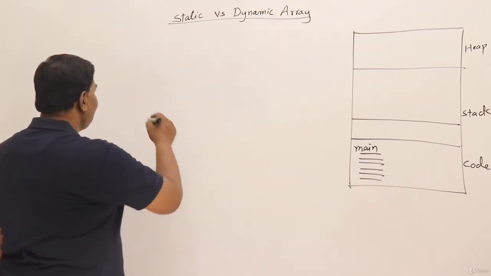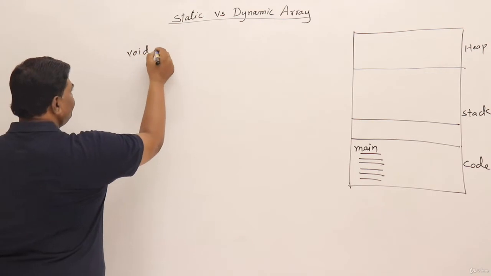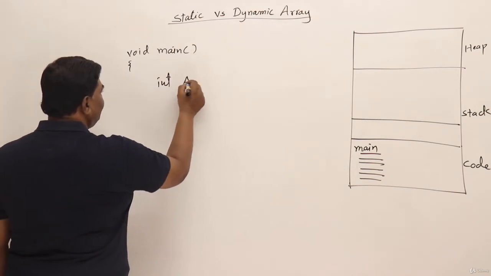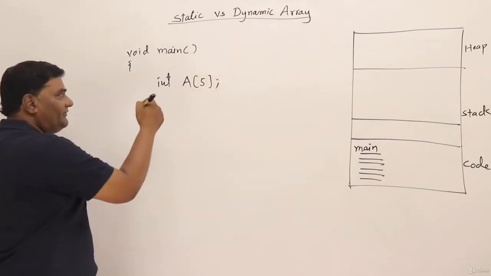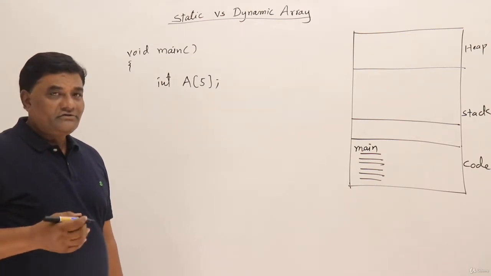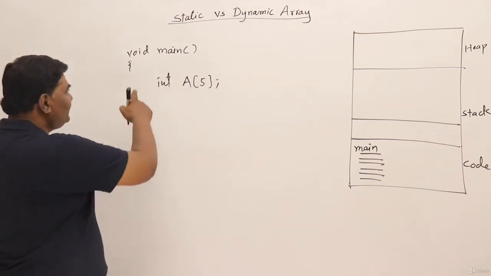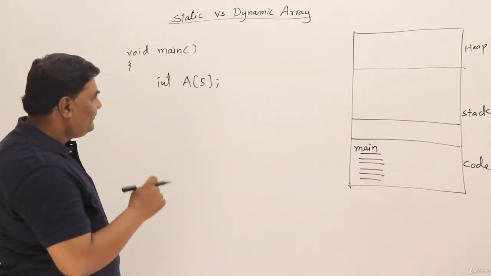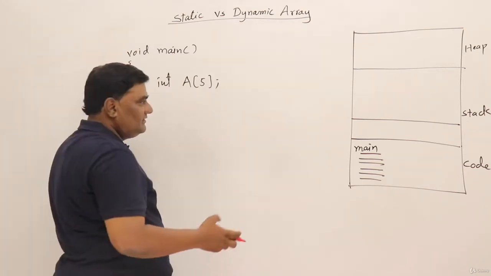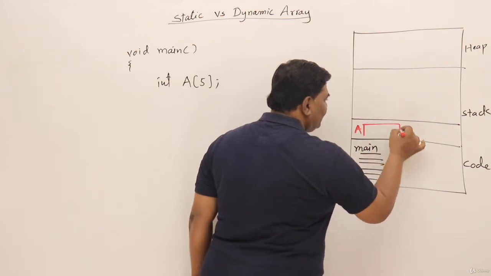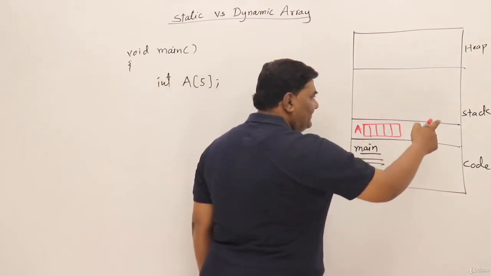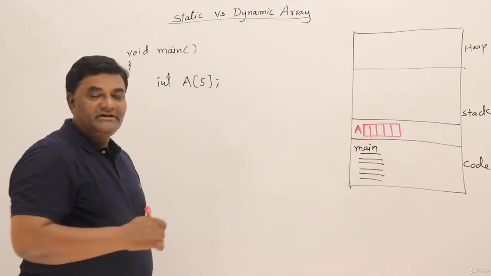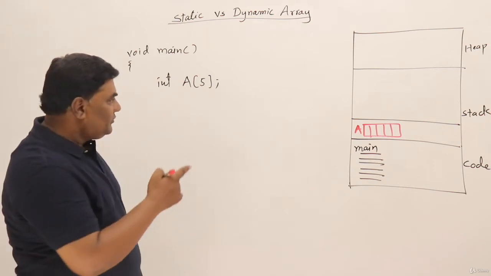So in our programs, when we declare an array, for example, I have a function void main, and inside this function, if I have declared an integer array A of size 5, then an array of size 5 will be created. So the question is where it is created. As it is mentioned inside the main function as a variable, just a local variable, then the memory for this array will be created inside the stack. So an array of size 5 will be created inside the main memory as a part of the activation record of the main function. So this array will be created inside the stack. So why am I calling it static?